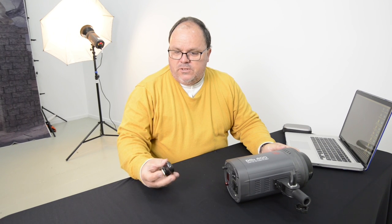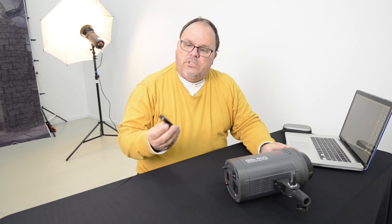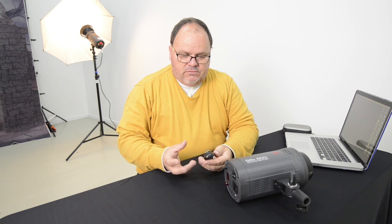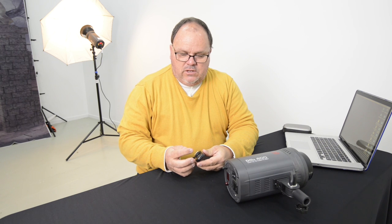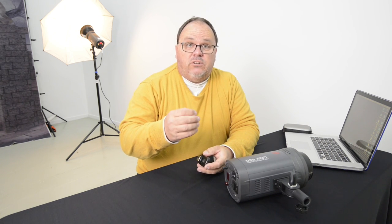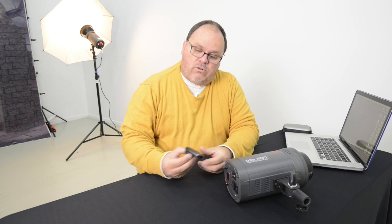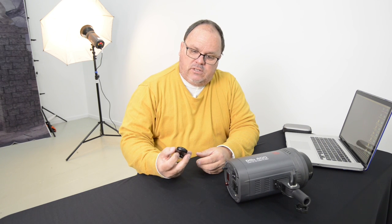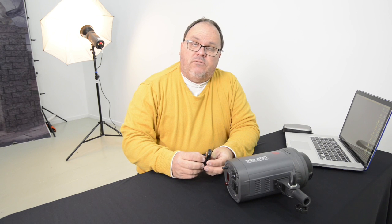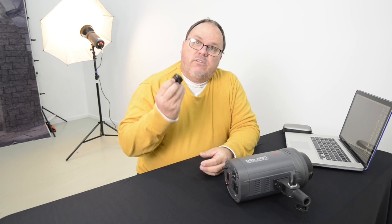Some people from experience have had some little issues with these particular transmitters. I did have a little bit of an issue with this transmitter when I first got it. What I ended up finding, when I delved into it a little more, is that the earth connection through to the circuit board inside was basically not a nice secure solder joint — when you pushed on it, it actually popped up off the surface. That was the fault with these particular ones. So Jinbei do need to look at their quality control a bit with these little devices. But they do have full warranty and you can take it back. Honestly, it took me less than five minutes to fix it — I've got my own soldering system at home. I simply just warmed it up until it connected correctly and it has not failed since.